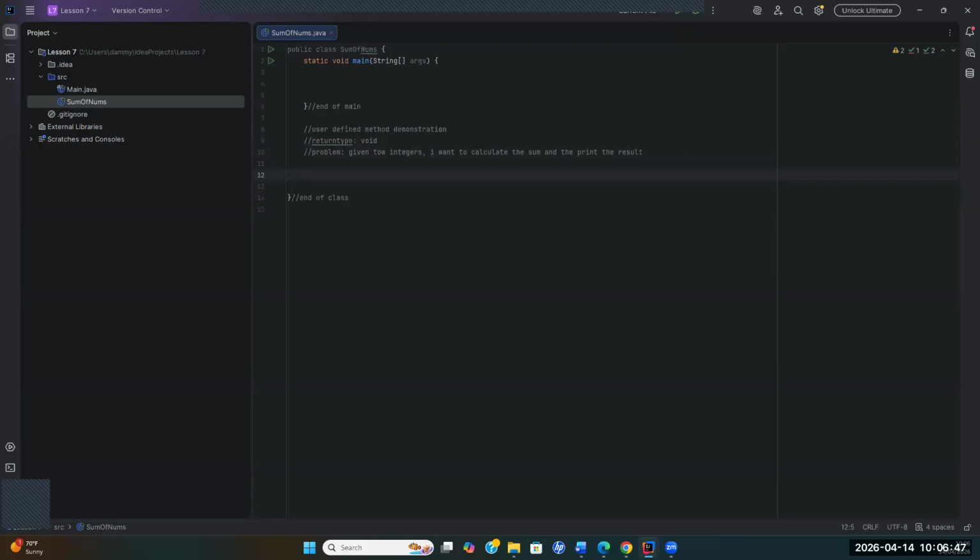I want my modifier, in terms of how my method will be accessed, to be public, to be available. What does it mean? Once it's public, my method can even be used outside this method. If I have like 10 user-defined methods, I can reuse that method.